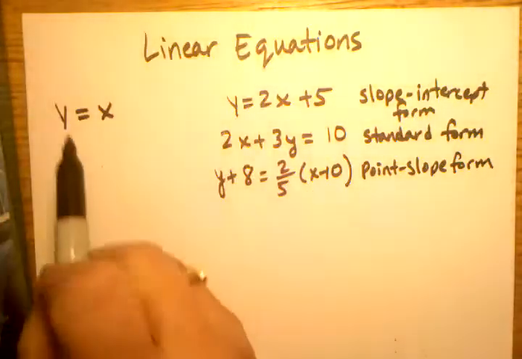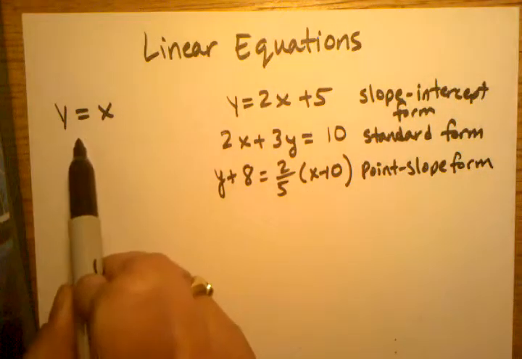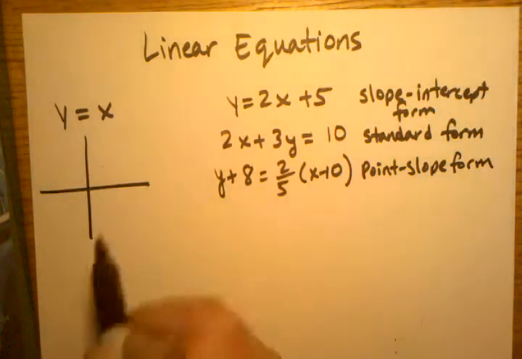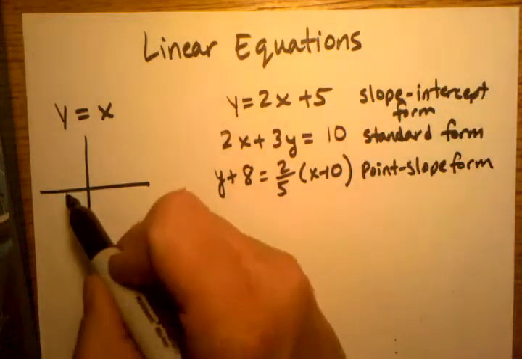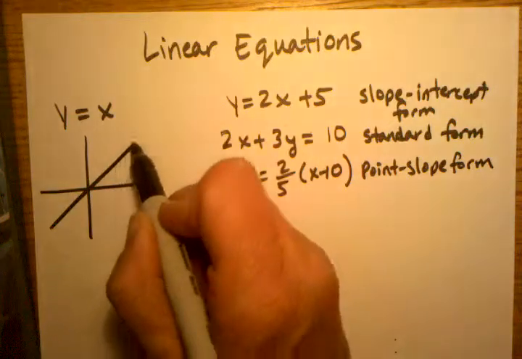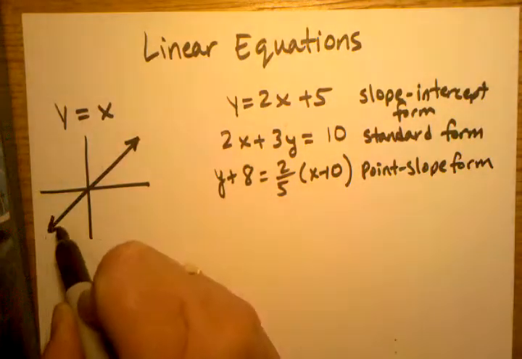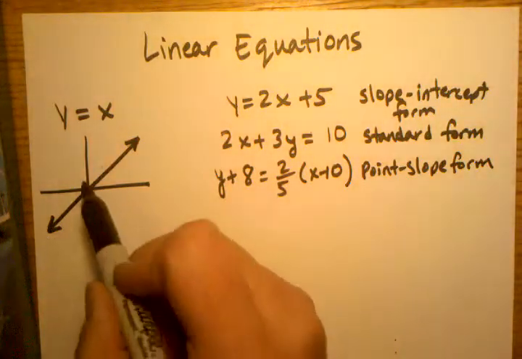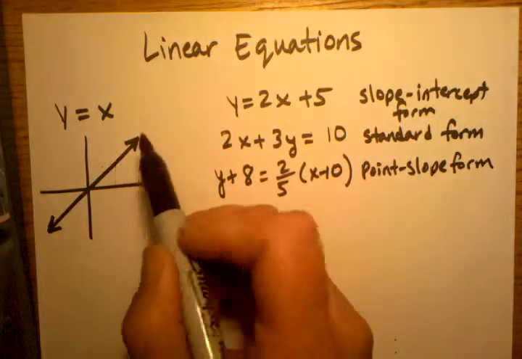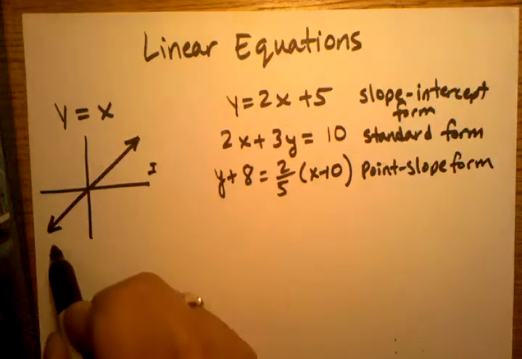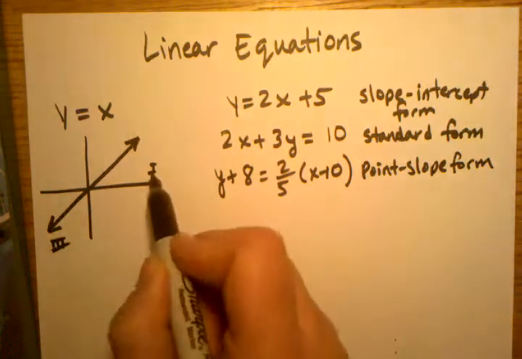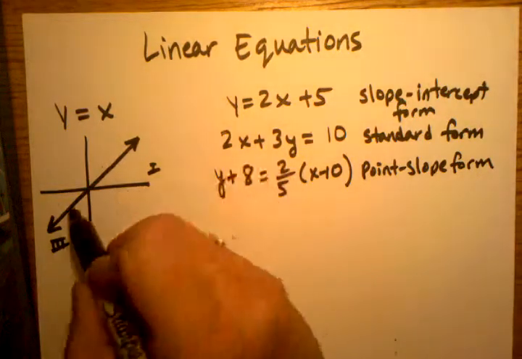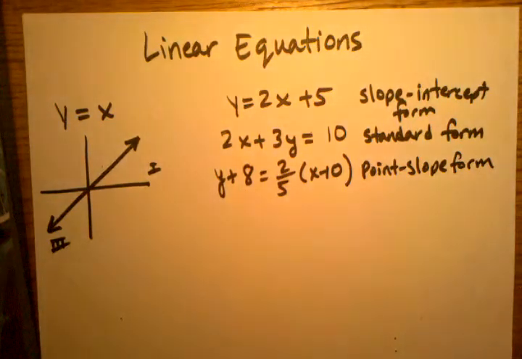So for example, y equals x is our most basic linear equation, and it's one that we like to compare all linear equations to because y equals x creates a graph that looks just like this. It's a line that goes on forever in both directions that splits quadrant, this is considered quadrant 1, and this is quadrant 3. It splits these two quadrants exactly in half. Okay? It's a diagonal line that crosses through quadrant 1 and 3.